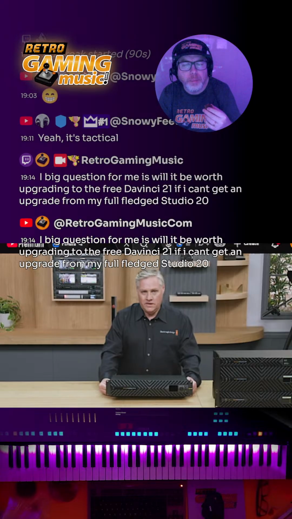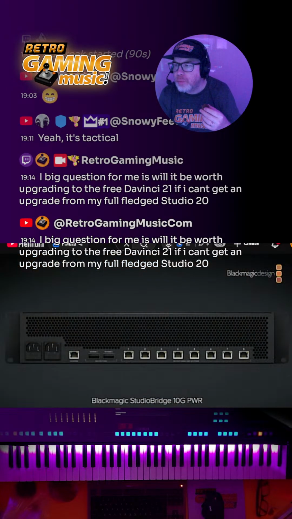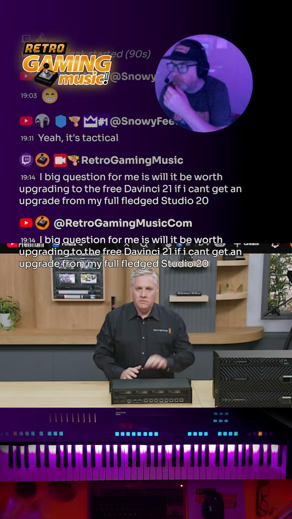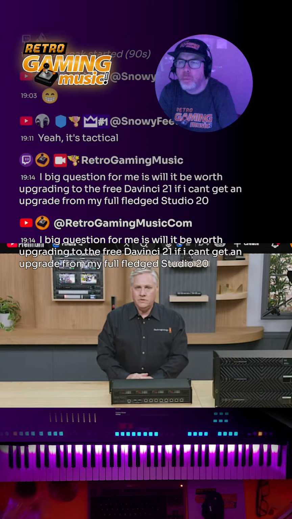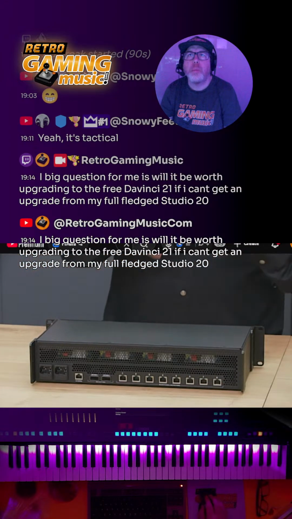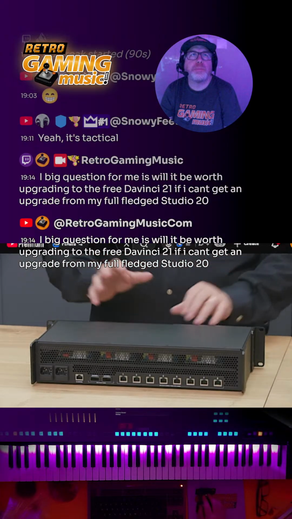Now the front panel works the same as the SDI expander, so I won't really go into that. But let's check out the back. So there it is. It's very similar to the SDI expander. It combines 8 separate 10G Ethernet connections into a single 100G Ethernet connection. However, it also bridges into a redundant system, and this is really the big difference with this.